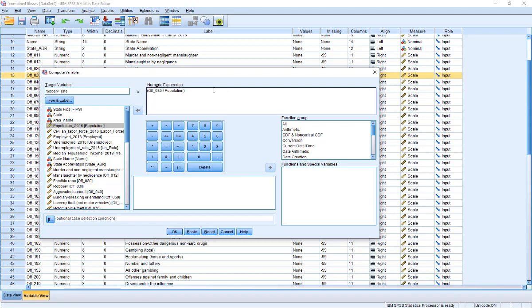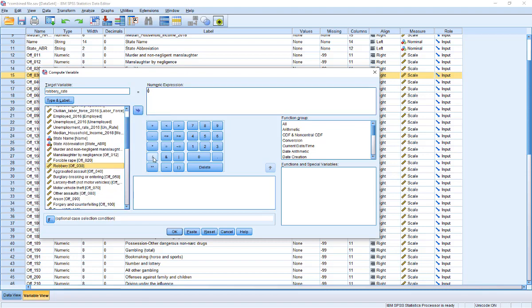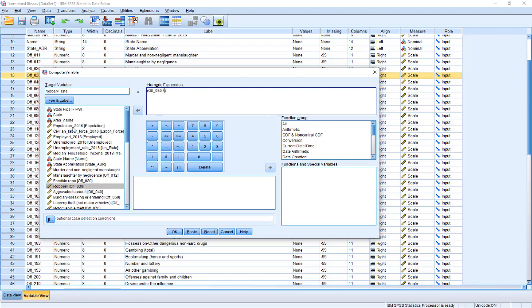And by the way, the other option I had here, I typed that in by hand. Another option I have is I could have clicked the brackets button here on the screen, and then basically said robbery divided by population. And then, as you might recall, the last thing I said is we usually multiply this out by a larger value. In this case, 100,000. And remember not to put a comma in because it's just going to confuse the program. Once I do this, I'm going to say OK.